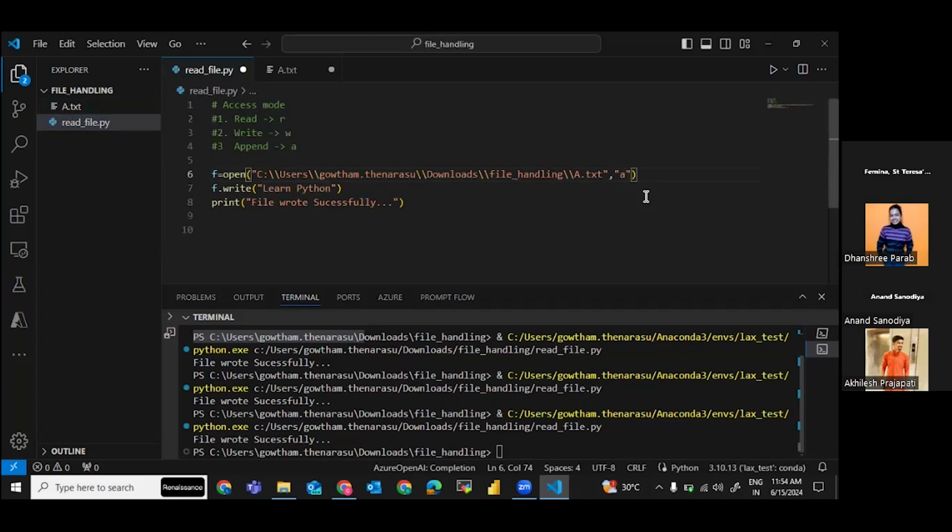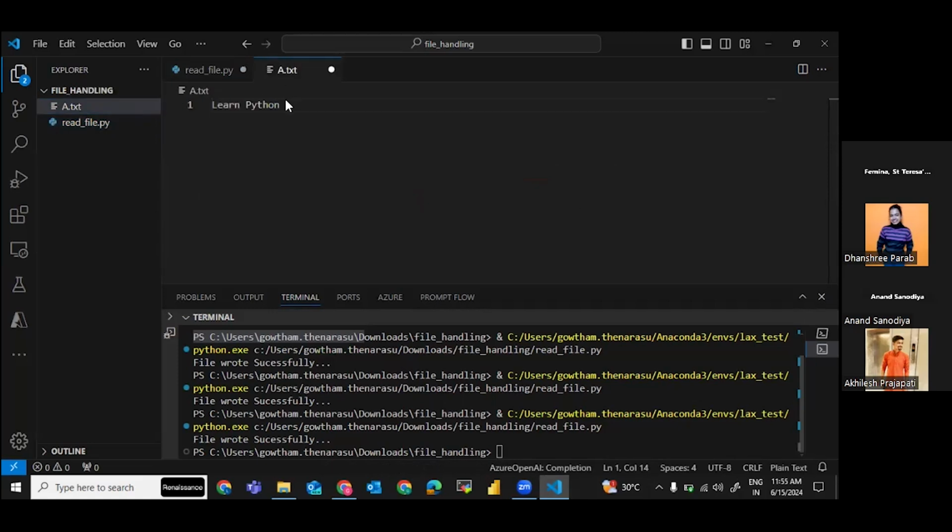Okay, just use the a here. And after that, I just want to write something from story. When I run this code now, my cursor will start to write from here.